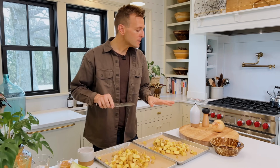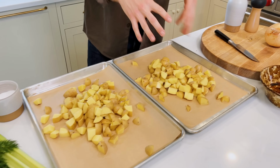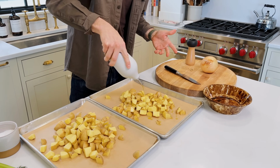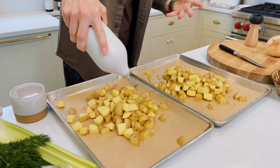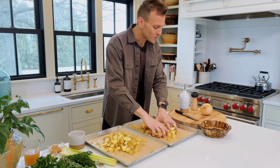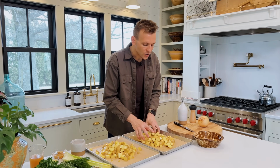So I have 2 baking sheets of these potatoes because I want them to roast evenly. If you pile things up, they don't roast, they steam, and we don't want that. So the first step is olive oil. You need olive oil, and you wanna make sure you put it on and then that you coat everything. So sometimes I'll put them all in a bowl and I'll make sure that way. Otherwise, what I'll do is put them on the pan, but then go in with your hands. You need to do this and make sure they are well coated.